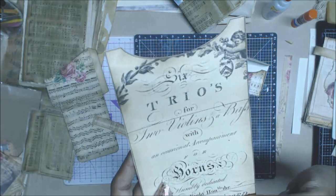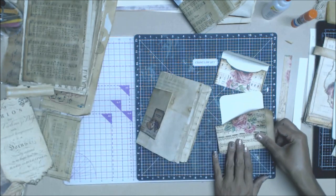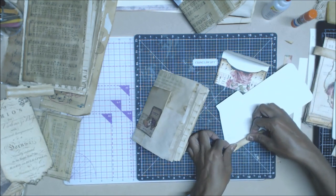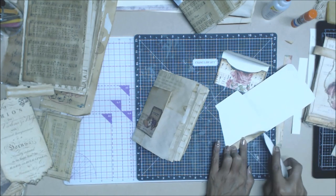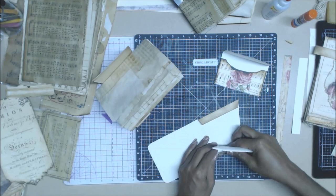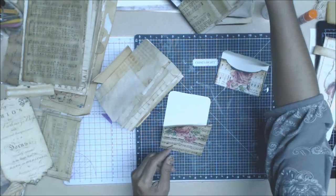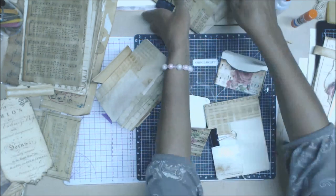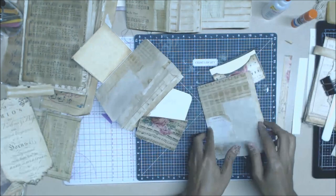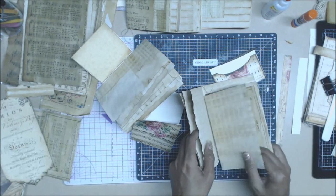Right there, I'm showing you that on the other pocket you also have your little score lines or your fold lines. Just fold all your little pockets along those fold lines, and you can use your bone folders or your nails like I'm doing here. On this one here, I am going to trim it and do it a little bit differently, and you'll see that I will cut this pocket in two and make two pockets out of one. So once you have it, you can decide where you're placing it to find a page, and then you can trim that along that score line and attach it to another page, so that way you have two pockets in one.